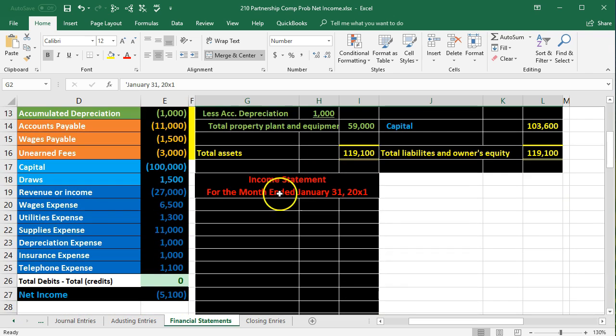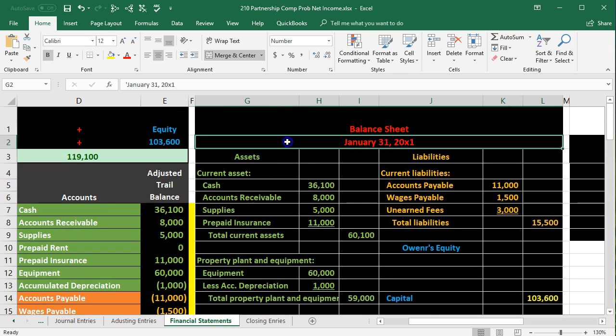On the income statement, however, it makes a big difference if we were to say for the month ended, for the week ended, for the year ended, because this is a timing statement. It has to do with performance. So we want to be able to understand the difference here so that if we have a test question, we can format it, or if we're formatting it in practice, we can properly format it, and understand much better what that actually means. Why do we have one date on the balance sheet and a range here? Because this is representing timing like a stopwatch or something like that, and we have to indicate time here, whereas there is no time up here. There's just a point in time.